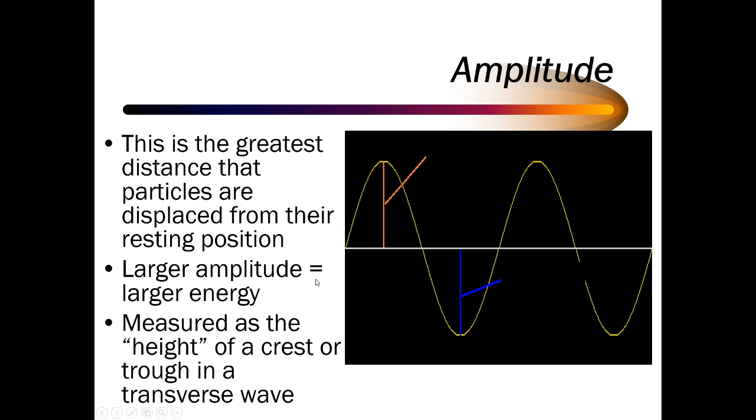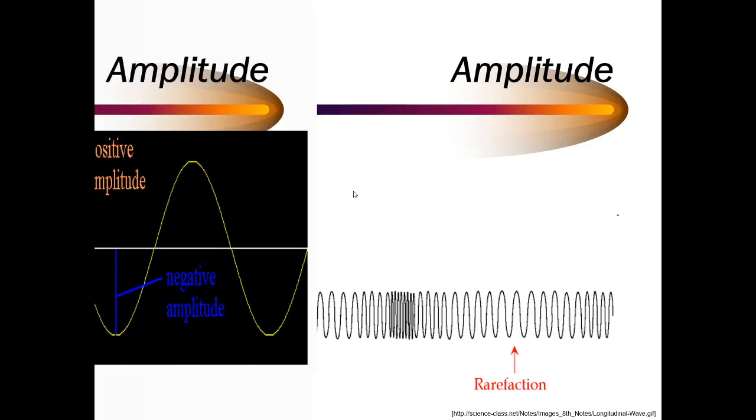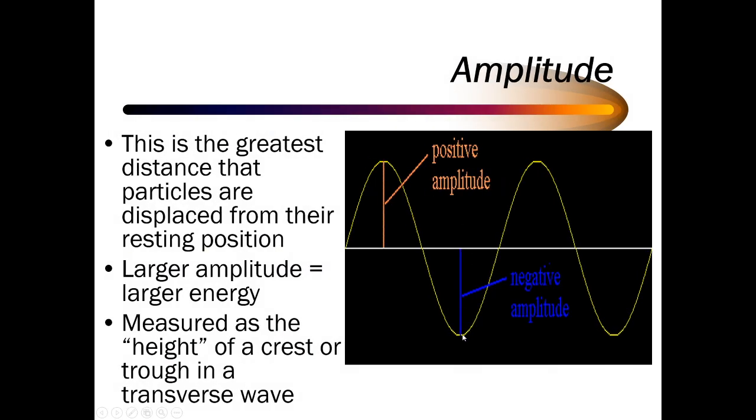Now the amplitude is measured at the height of the crest or the lowest point of the trough to that center line. It is not the measurement from here to here. We'll talk about what that is later. That's just called the wave height. But the amplitude is the measurement from this line right here to the very top. So that's a positive amplitude, and that's a negative amplitude. Let's go back really quick. If this was like a positive 5, this would be negative 5. This was positive 2, this would be negative 2. So just to one more time reiterate that the amplitude would be the same on both sides.